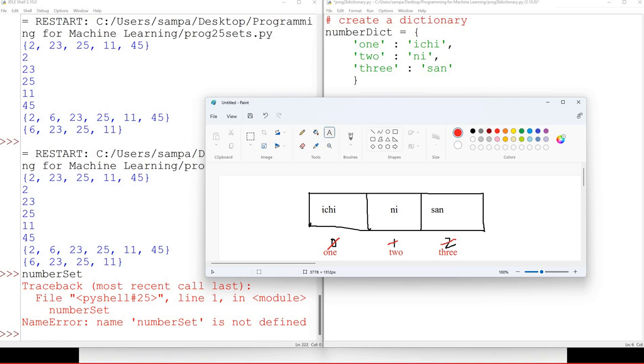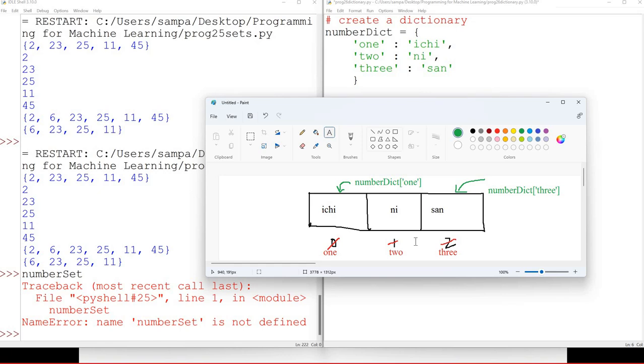Right? So now, if you want to access the first item, we know how to access it. The name given for this is number dict, and we can say 1. You see the difference. In a list we have 0, 1, 2. Here we have labels. So to access the first element, we have to say number dict 1. Now similarly, if you look at the last item, here we will have number dict 3. And this is easy.